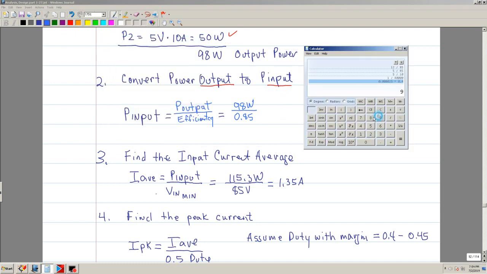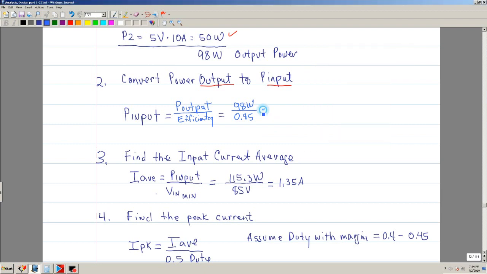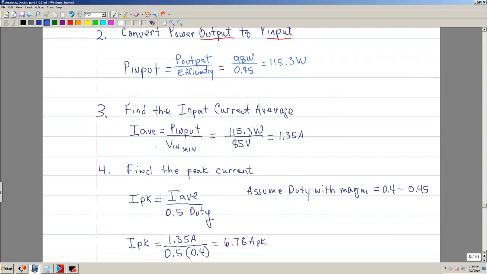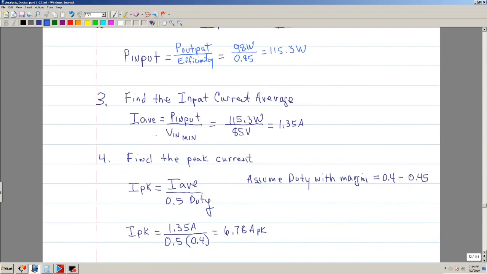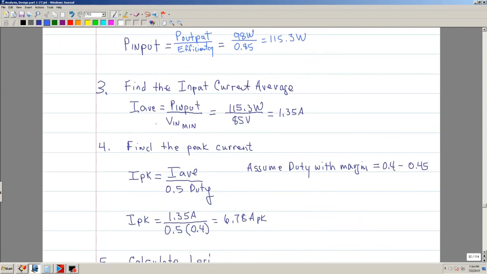So it's 98 divided by 0.85, which is 115.3 watts.